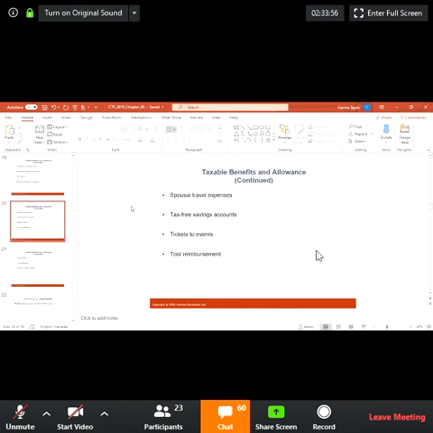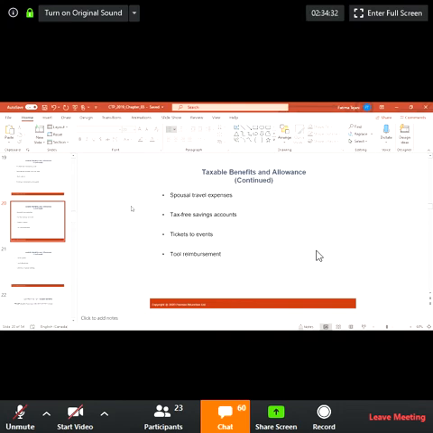Spouse travel expenses. If a spouse or a common-law partner accompanies an employee on a business trip, like, suppose Rex is going on a business trip to Mexico. Well, nobody goes on a business trip to Mexico, but let's put it up there, and his spouse says, okay, I also want to join, and they go together. If the spouse's air ticket is also sponsored by the employer, that amount will be considered a taxable benefit.